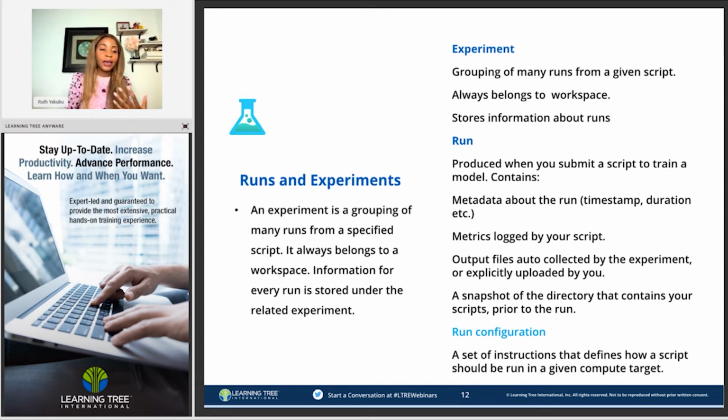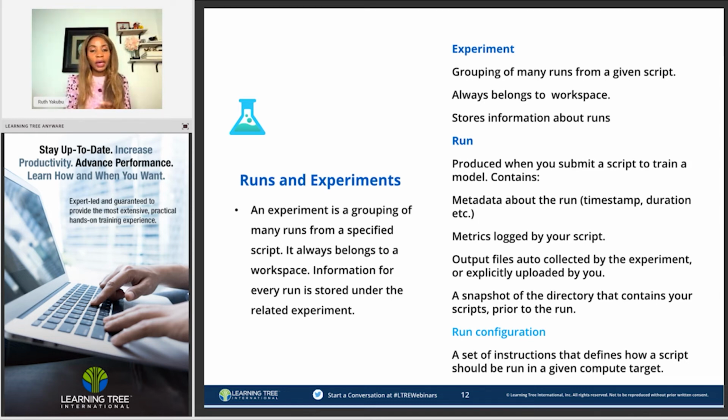Then the next thing are runs. And runs are basically the scripts that you actually run. And you group all the different runs, like each time you execute an experiment or run another trial. Let's say there's a bug and you rerun. These are just runs, and you store all of that under an experiment. Then the experiment just groups all the runs, the run history that you have, and everything belongs in one space.